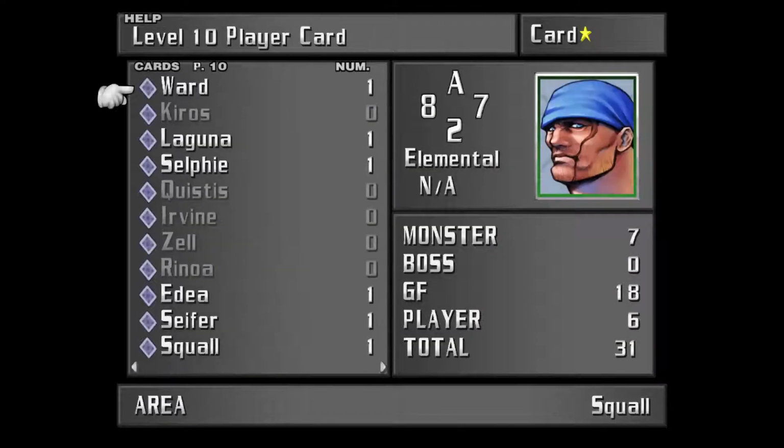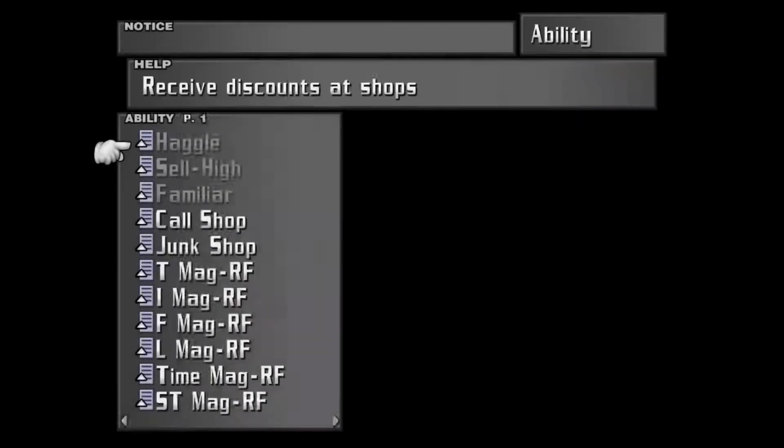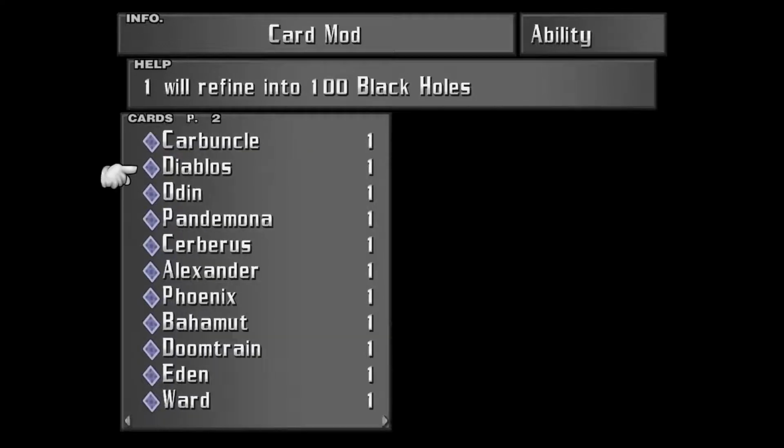So we finished off all the cards. Let's make use of those cards. Let's go to card mod. Sorry, today is going to be mostly taking place in the menus. We've got a lot of stuff to take care of. Let's just get rid of that because I don't need that anymore.